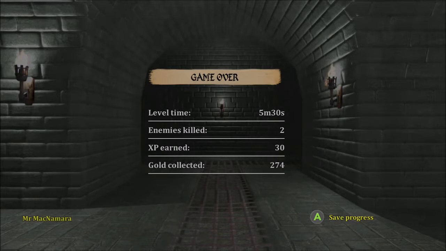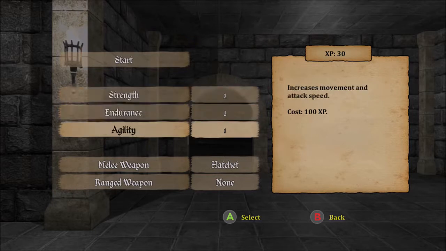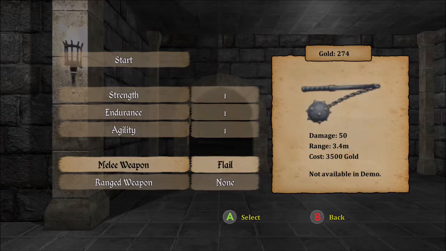We lasted 5 minutes and 30 seconds. We killed 2 enemies. Wow. And the difficulty is casual. What? Reduce health, strength. We have gold. Okay, can we buy something? No. We need 1,000 gold to... Oh. Not available in demo.